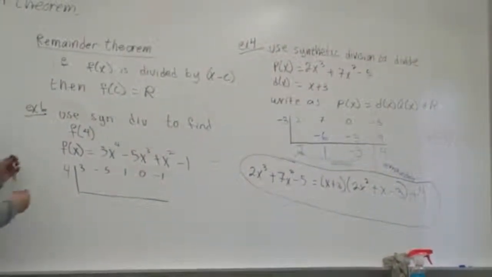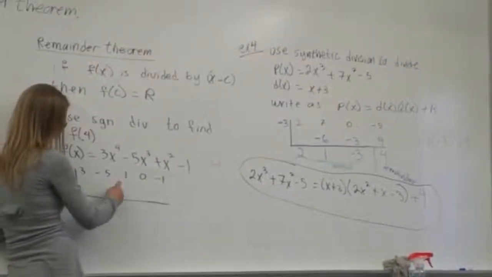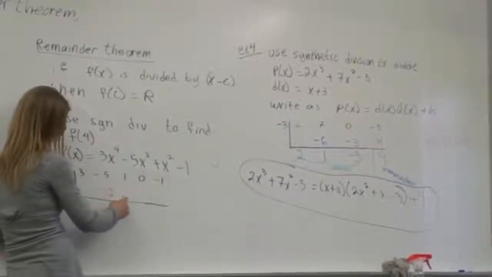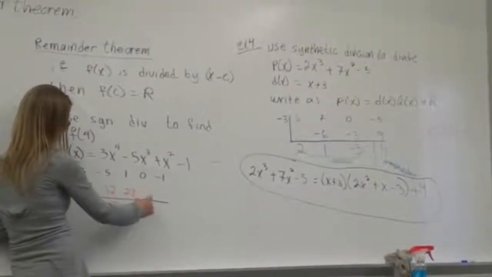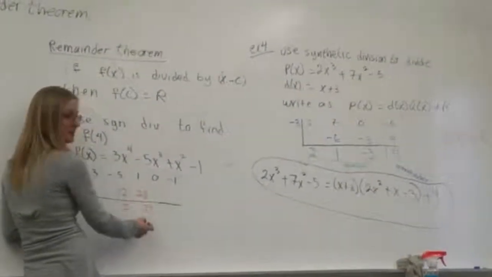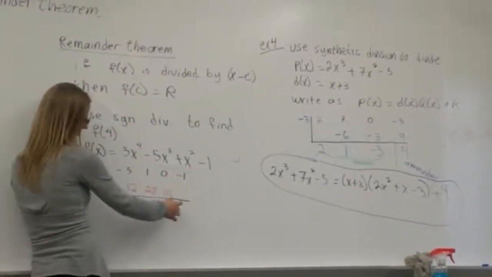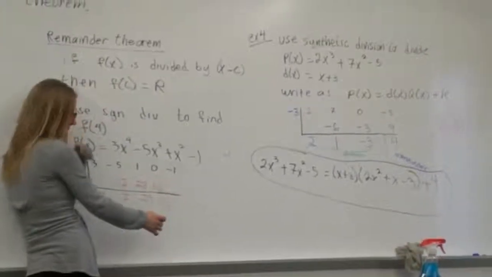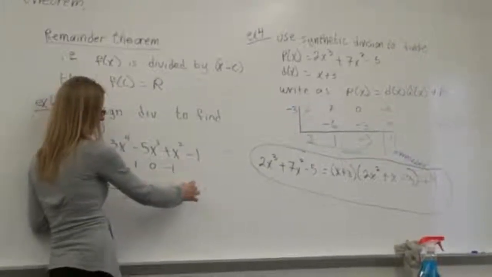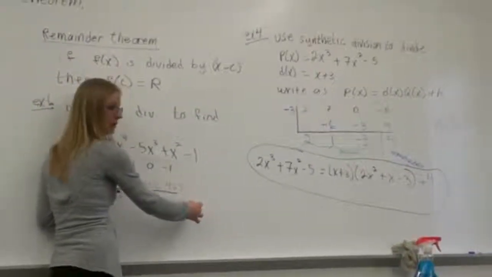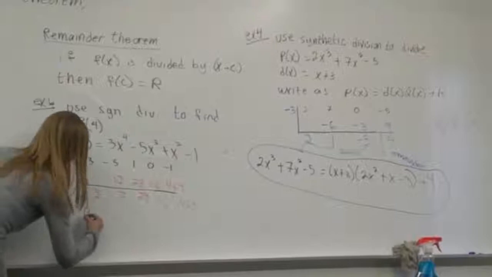Okay, let's do the synthetic division. Drop down the 3 and then what? Multiply. What's 4 times 3? Then what? Then what? What's 4 times 29? Then add, right? What's 4 times 116? And then I add, and I got 463, right? So what is the answer to the question? So f of 4.